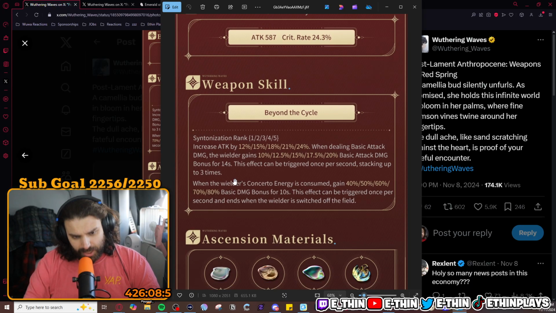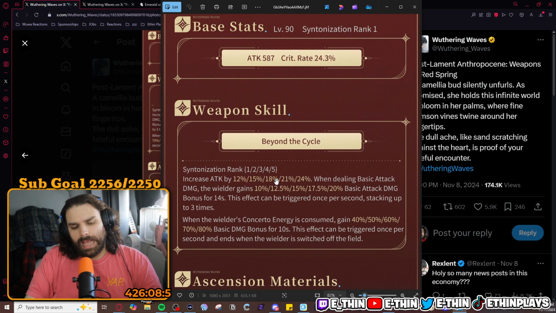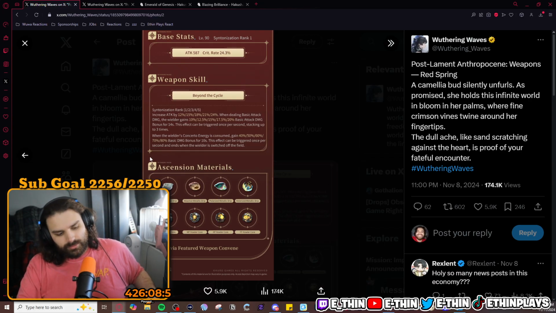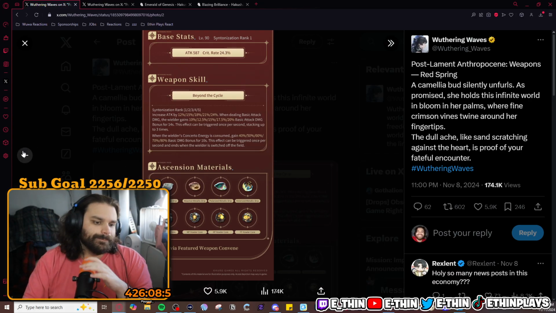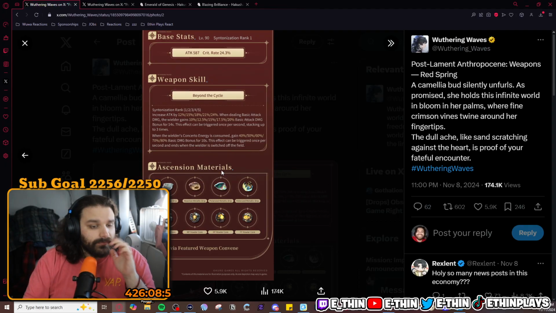But so yeah, now in terms of pull value, if you want her to be your main, and you're like, listen, I want this to be my main, and I don't want to bother running Sanhua, and it is what it is, I say pull it, man. Aesthetically, it's a beautiful weapon. It's absolutely beautiful, and dude, first day back, I'm a little rusty, you know what I'm saying? It's beautiful, and it's objectively a great weapon for her.